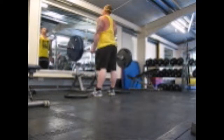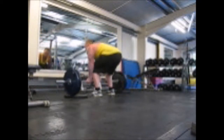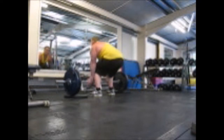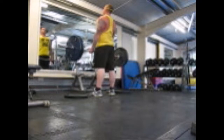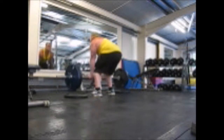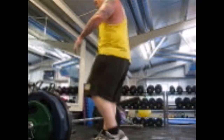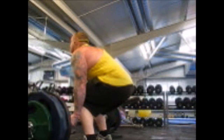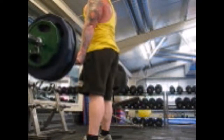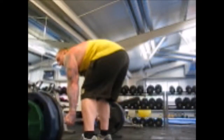Right, then I went on to the T-bar row, then bent over rows, and then obviously on the machine, on the cables, the rows, and then I went on to cables for lats. I was trying it two different ways. The second way I felt it more, so I carried on and done them for my sets.